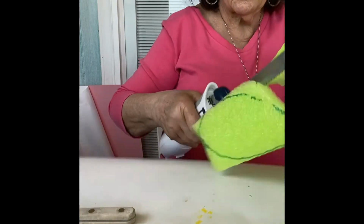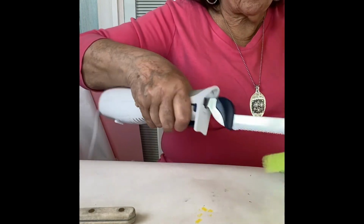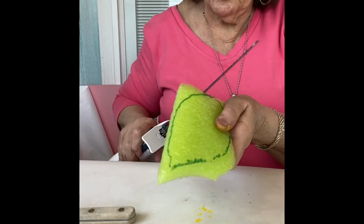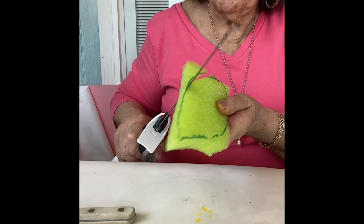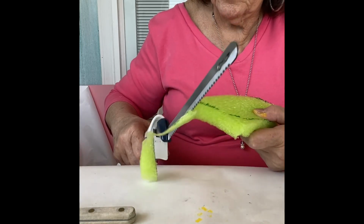Do you notice how much room I still had on that board? I could still probably make another four or five leaves easily. And I just might, because I'll probably make another one of these, because it was so cute and it's very easy. This is such an easy project.